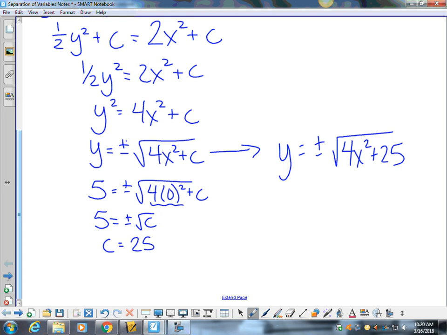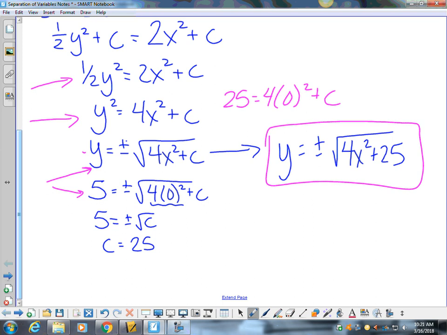Everybody okay? All right, now, if plugging your 0 and your 5 into this makes you nervous, you can plug your 0 and your 5 into that step or that step. You'll still get a 25. 5 squared is 25 times 0 squared plus c. Do you see how you still get a 25? So you can go into any step that's easier. If these get hairy, a little ugly, you can plug them back into before you actually solve for y if you want to. But this is your final answer.